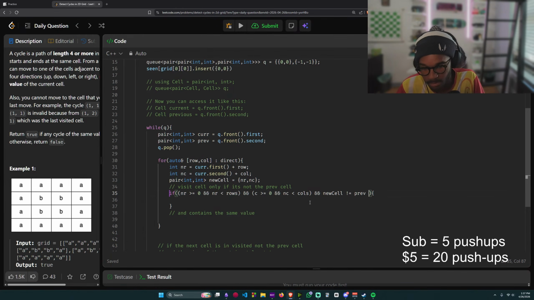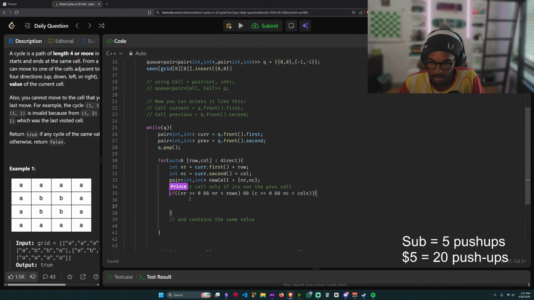Yeah, so I guess we make this an else if. The first one's just going to check if it's in bounds. Maybe we should split these up because, you know what I mean. Just have some stuff inside here, because this confirms that it's in bounds, and then we'll have the else if it's like a cycle or not.